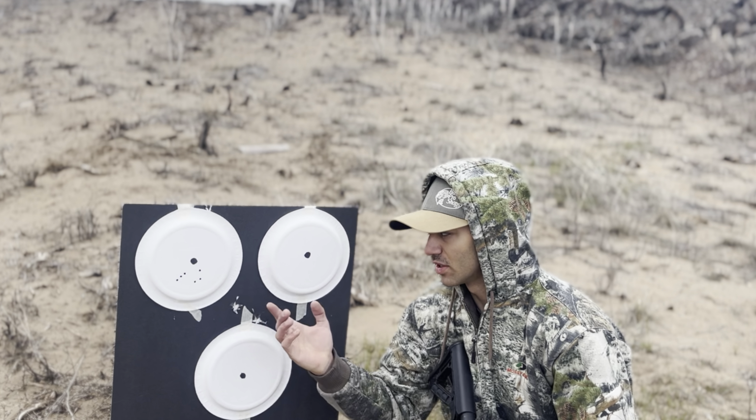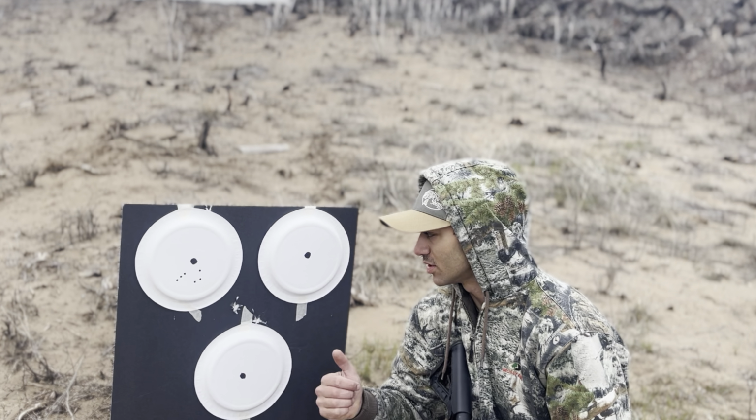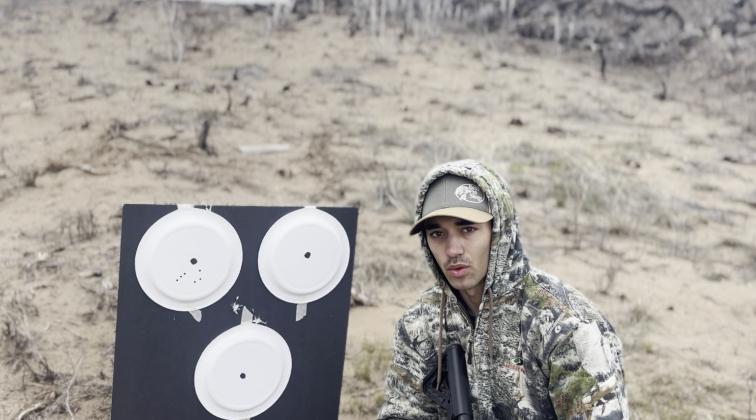But I think it shows some decent consistency here. I mean, each little grouping of 3 is within the size of a quarter. So that's not too bad for a standing position at 25 yards. Let's bring it back to 50 yards and see how we can perform on this top right corner right here.